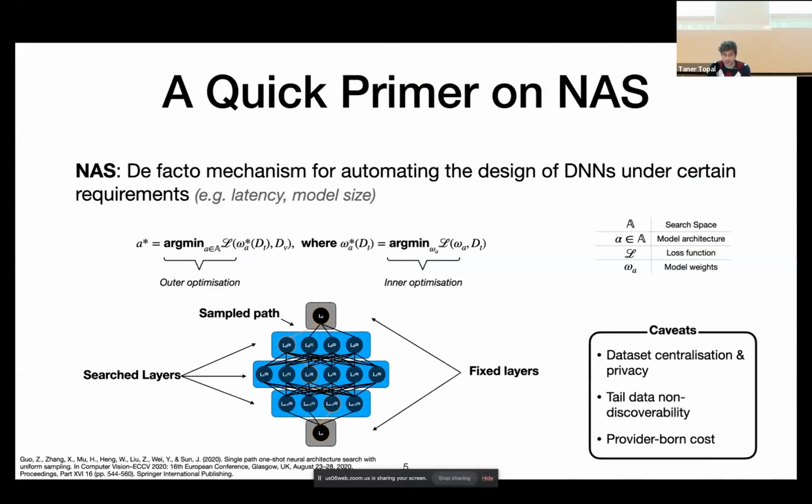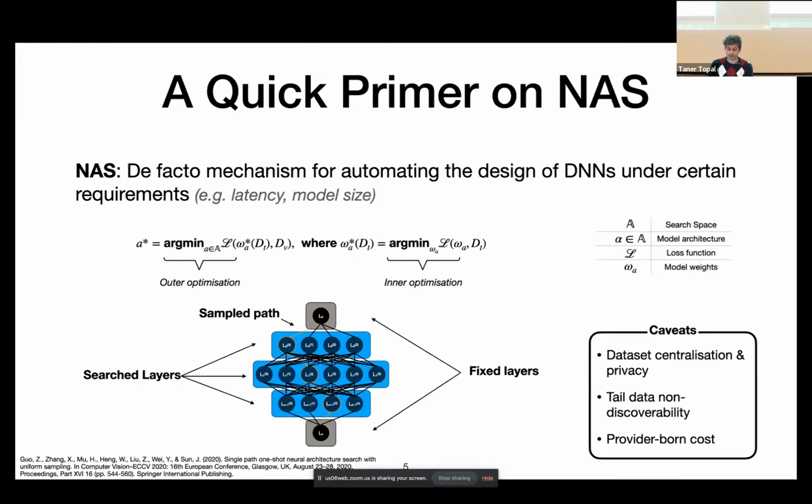The caveats of doing that in a centralized manner is that you need to have a centralized dataset that acts as a proxy dataset, which has repercussions in the privacy of the data holders. Also, you can only centralize so much, so you cannot centralize all the data that's available in the wild. Last, the provider is mainly paying the bill.